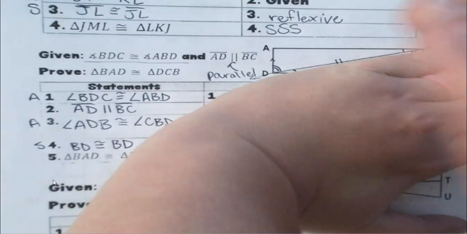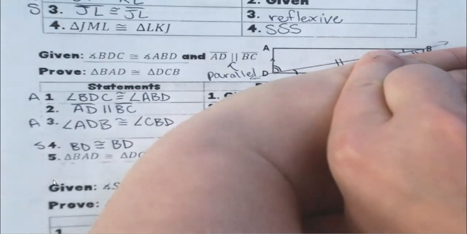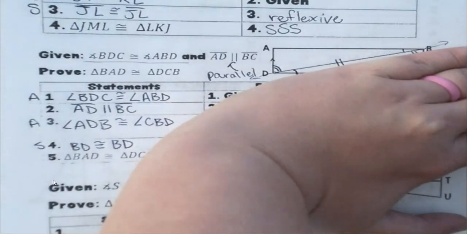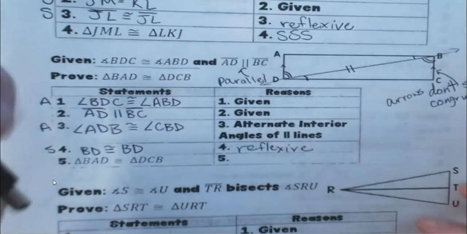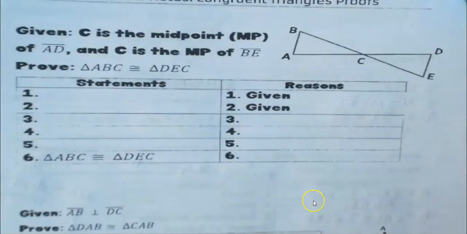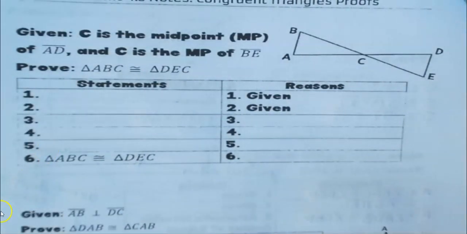So you've got an angle, you've got a side in between that angle, and then you've got another angle. If you do not cover this up with your hands, it's a lot harder to see. You've got an angle, a side in between, and another angle. You do not have angle, then side. There's like a side sandwich going on here. And you have angle, side, angle. So we switch to the top of the next page. Go ahead and write these givens in.